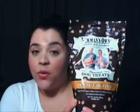So another thing at Target I picked up, because I was out of desperation and had to get dog food while I was there. Not food. I would pick up their food from elsewhere, since they're on very strict diets, but these are dog treats, the Newman's Organics. What I like about these is they are made with barley flour, and that is great because Rocco is allergic to wheat, and barley is a lot healthier.